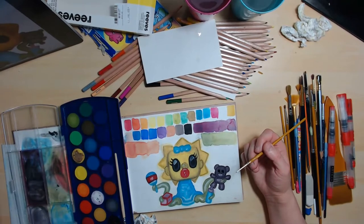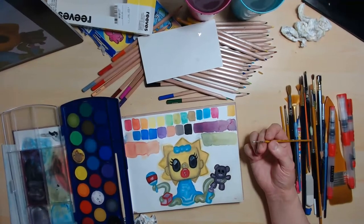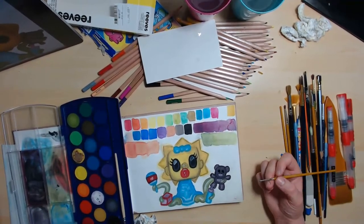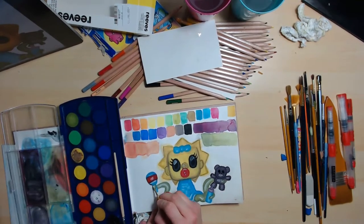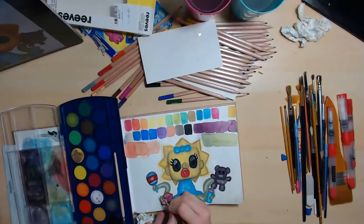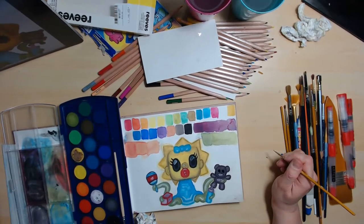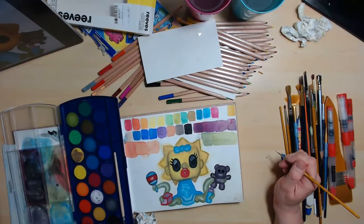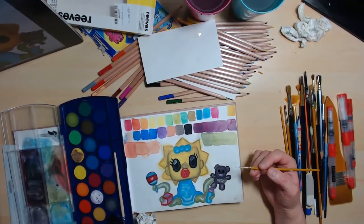So, my final verdict would be, use it if, as I said, you're new to gouache, or you're a beginner, or you're a child, I think this is a good enough set. But I wouldn't recommend it to professionals, and I don't think I'm going to use them ever again.